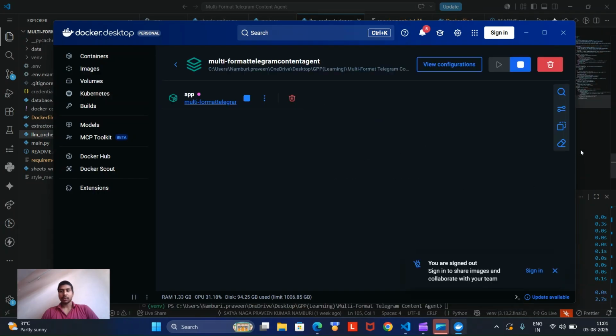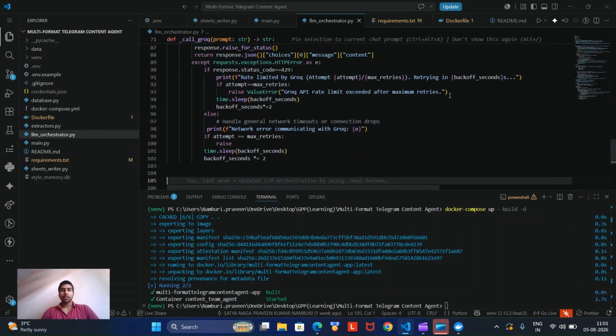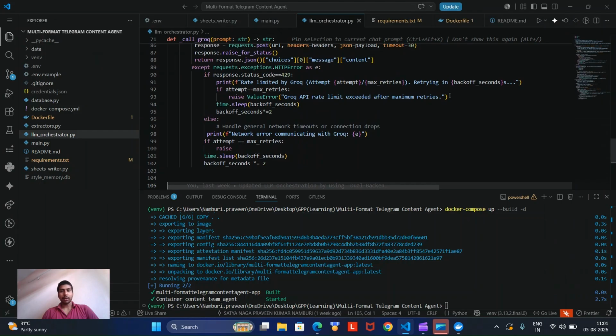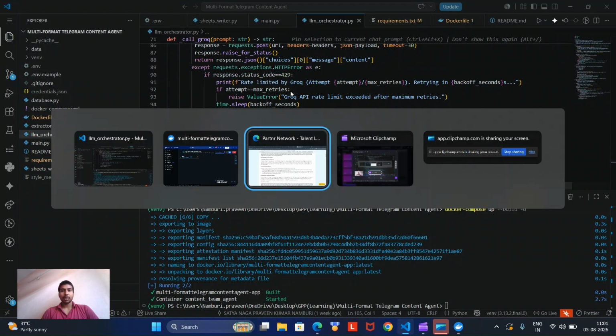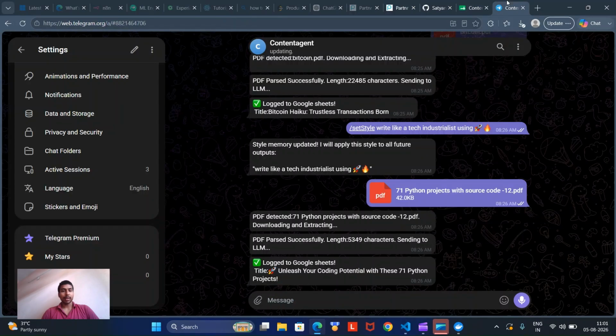The container is in building state. First I have created a bot in Telegram using BotFather. It generates an API key and we store it in our .env. With that access we can use the bot. The bot name is content agent.